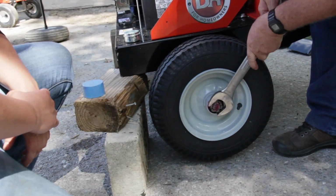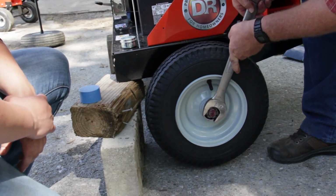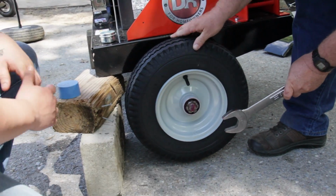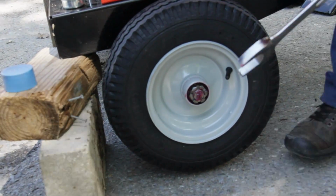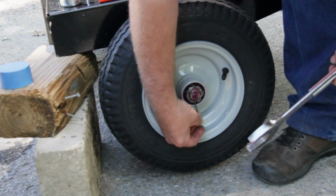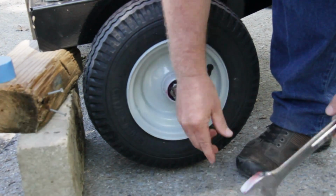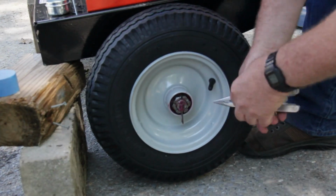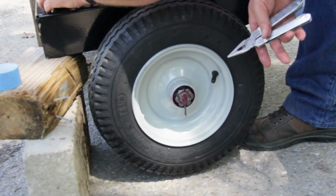Feel the resistance on it now. Back off. See that hole right there? Yep. Spinning fairly freely. This cotter pin goes through that hole, and then it's bent. But you've got to bend it in this space between here and here so we can put this cap on.